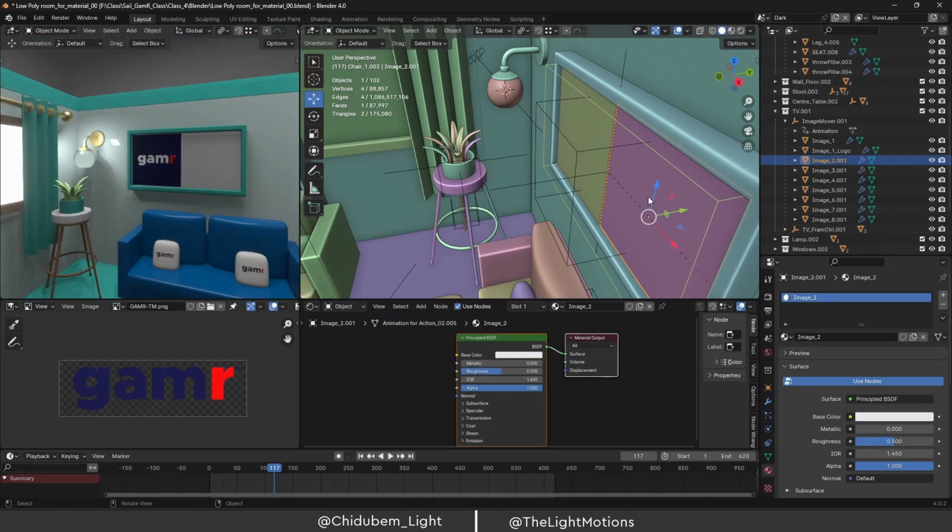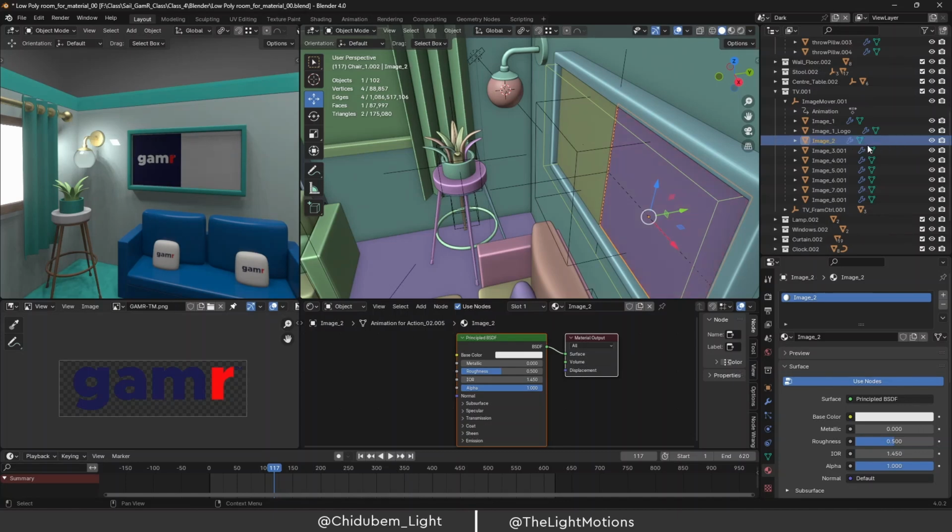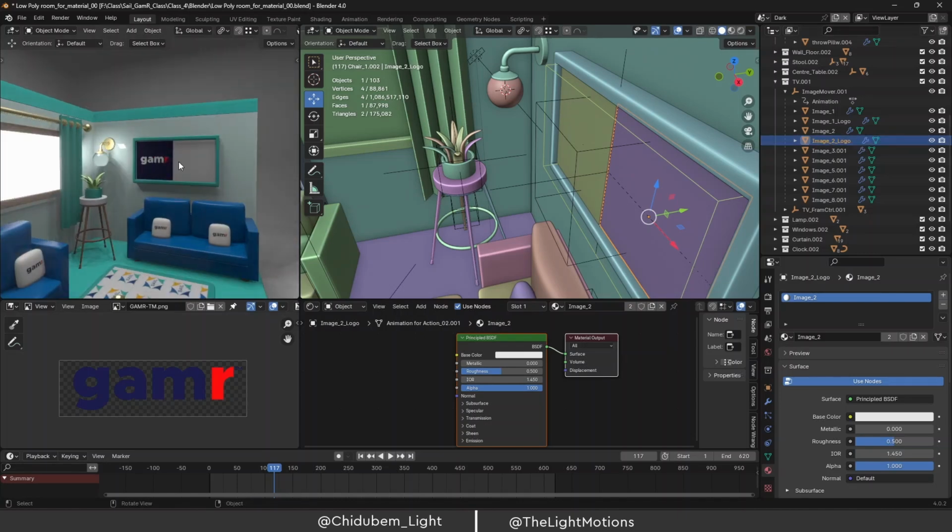So for this one, I'm thinking we'll make it the base color. So first off, this is image two. So let's just have it image two alone, right? Image two, enter, then shift D, then escape, image two logo. And in this one, we can actually put the sale logo in this second one, right? So let's even try, I wanted to repeat the same. If I wanted to give the game R white here, right?